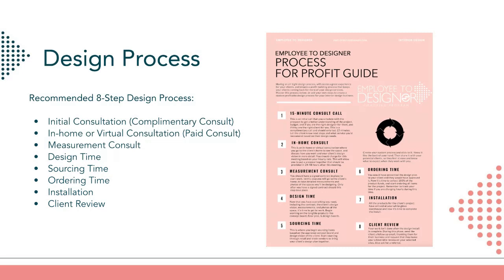The next step, step 4, is the design time. So this is where you're actually going to start to get to work. Once you reach this point, you would have received all of the information to get started on the design process. And then the fifth step will be sourcing time. So once you've created the design plan, and you and the client are clear on the design vision and what they want to accomplish, you're going to start ordering their items, right? And so this is the sourcing time. You're going to start sourcing their items so that you can start picking out what are those furniture pieces or accessories that are going to bring the space to life.